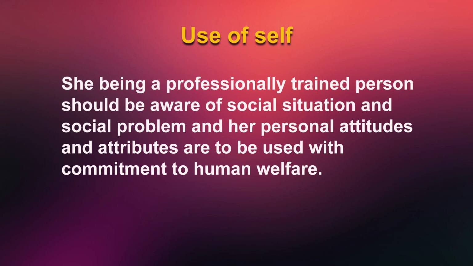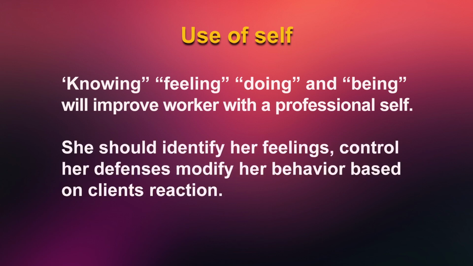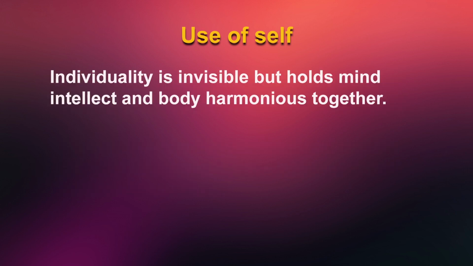She, being a professionally trained person, should be aware of social situations and social problems, and her personal attitudes and attributes are to be used with commitment to human welfare. Knowing, feeling, doing, and being will improve the worker with a professional self. She should identify her feelings, control her defenses, and modify her behavior based on the client's reaction.